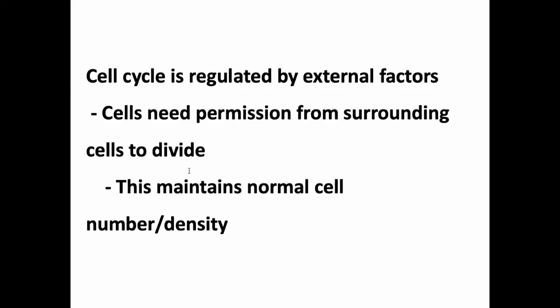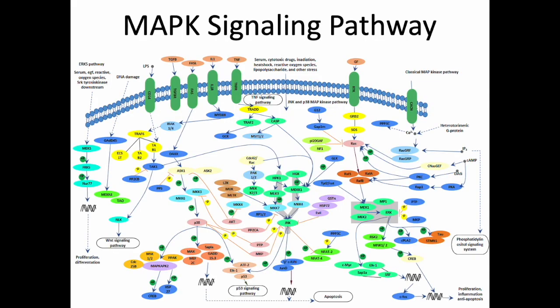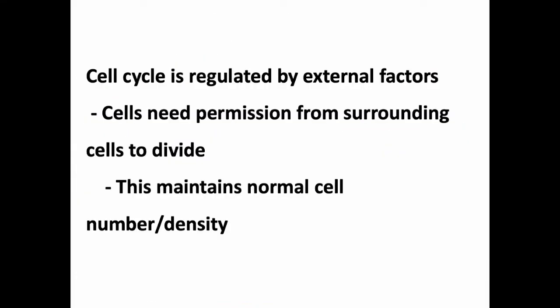We don't want our cells just dividing because they can or because they have enough energy to. We only want our cells to divide when we need them to divide, and we're going to send external factors. Hey, this goes back to the last chapter, this horrid figure again. We're going to send ligands that bind to these receptors. A big part of this gigantic signaling pathway is to control cell proliferation, to tell cells when they need to divide and when they don't need to divide. So this external regulation is incredibly important in maintaining normal cell number and normal cell density.